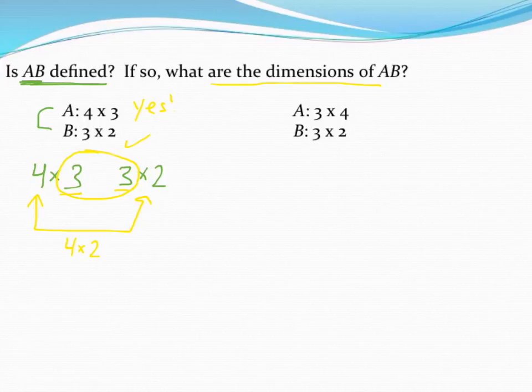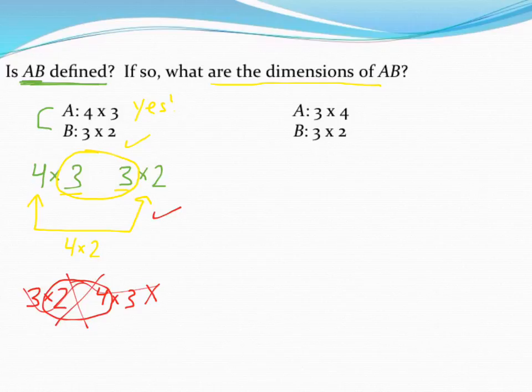Now, I had said be careful that you do this in the right order, because watch what would happen. Suppose I put the dimensions of matrix B down first, so a 3 by 2, and then a 4 by 3. Well, the rule is that these inner two numbers need to match up, and if I switch the order, it doesn't. So again, matrix multiplication is very, very different. We're used to multiplication not mattering. You know, you can flip the order of numbers, and who cares what order you multiply numbers in. But with matrices, it does matter. It works one way, but it does not work the other way. So just be careful about that. But that was just a little side note.